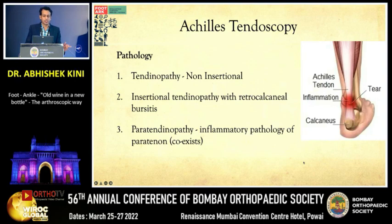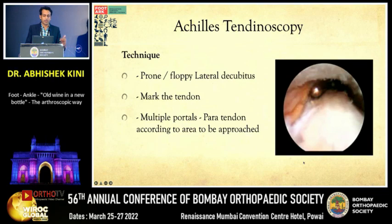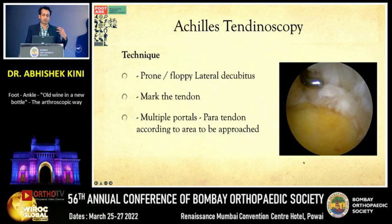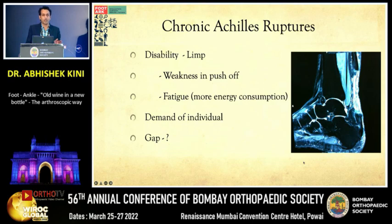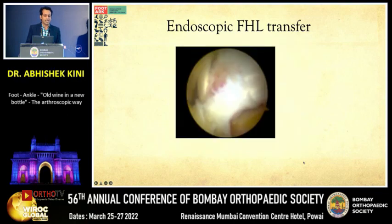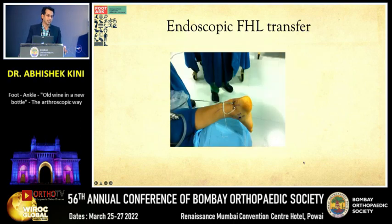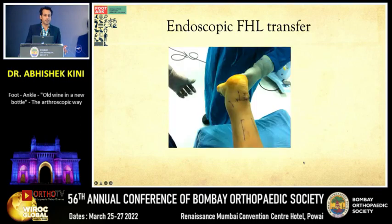Next is the Achilles tendon, with both insertional and non-insertional pathology. The technique is performed in the prone position with multiple portals depending on the area of interest. For a non-insertional paratenon problem, debridement alone suffices; for insertional rupture, shoulder arthroscopy instruments can be used to repair the Achilles as you would a rotator cuff tendon. In chronic ruptures — analogous to a retracted chronic rotator cuff tear — tendon transfer is performed using the FHL tendon. An endoscopic FHL transfer is done via hindfoot endoscopy, the FHL is tagged, harvested from the plantar side using a third portal, and percutaneously transferred to the heel — resulting in just three stab incisions for the repair.